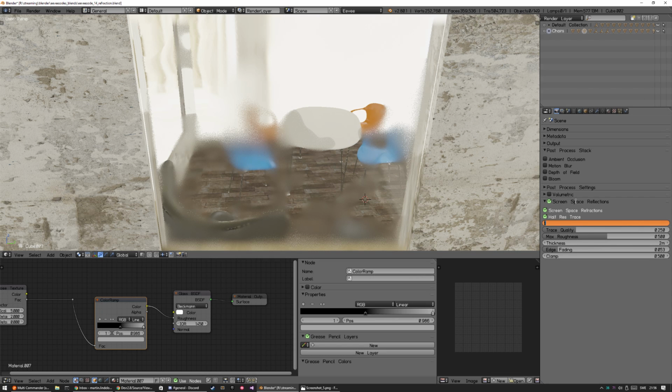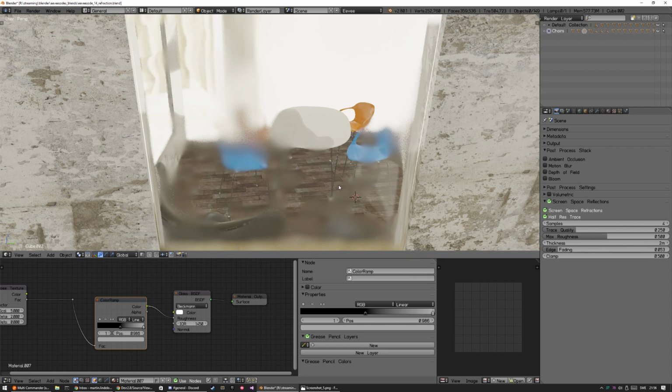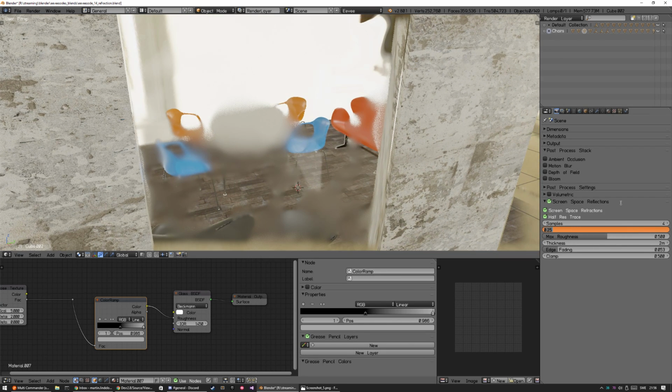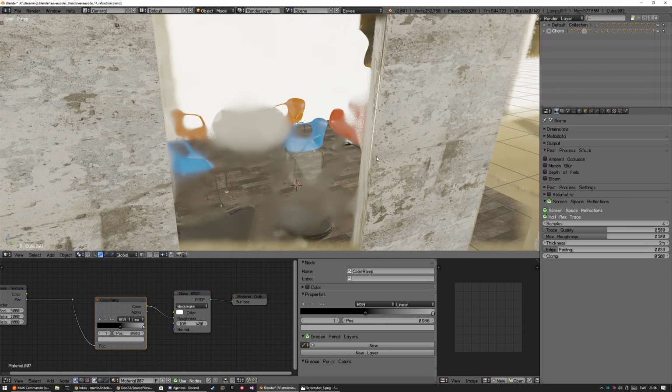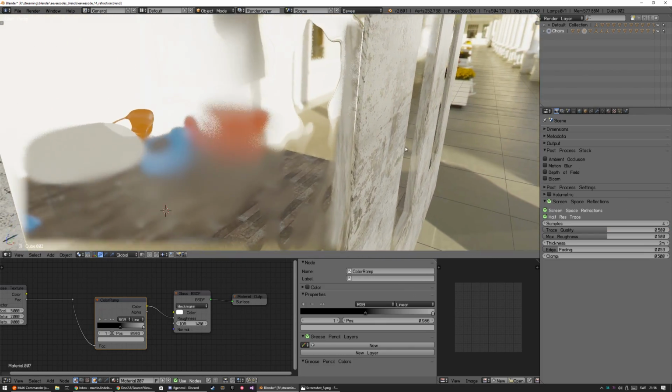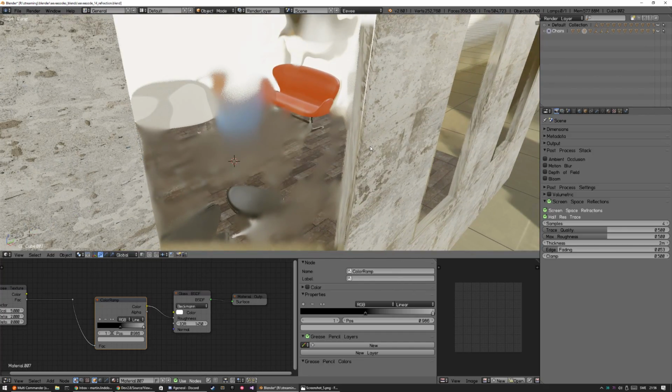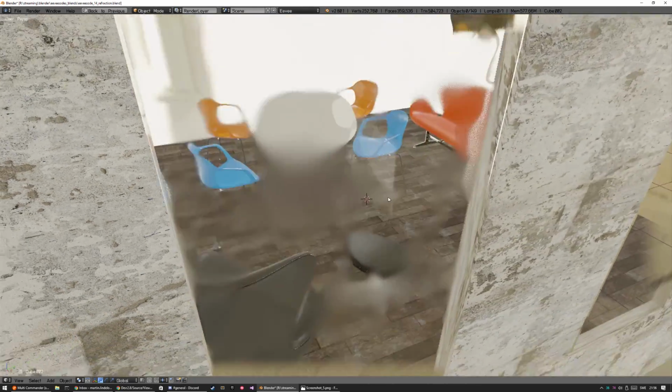So if I bump this one to 1, then I'm not upscaling. It's actually tracing out the entire viewport. So the noise goes away. But this should be equal to 4 rays on the quarter res. But I'm gonna keep it at 4 rays at half resolution. So look at that, it looks amazing. Even just this simple test looks amazing.